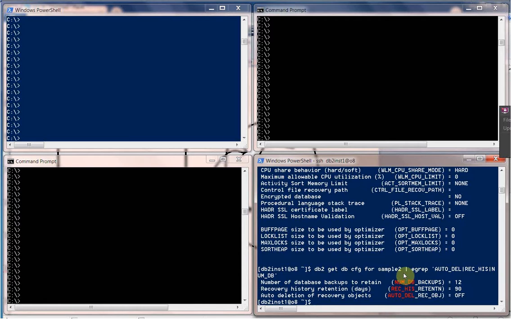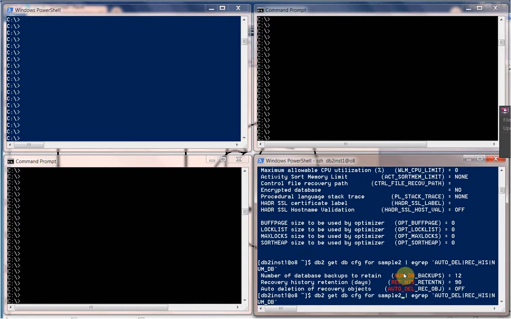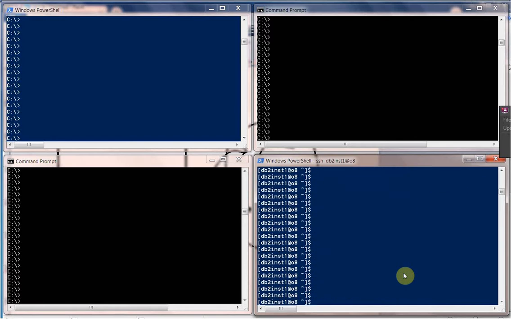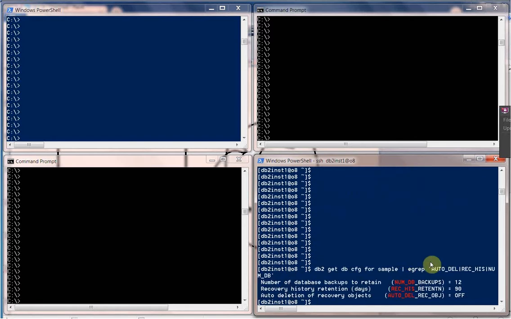Oh, this is for sample 2. Let me go to sample. I have two or three databases there, so I'm going to use just sample. All right, here it is. This is the default value: the number of backups is 12, recovery history retention is 90 days, and auto delete is off.